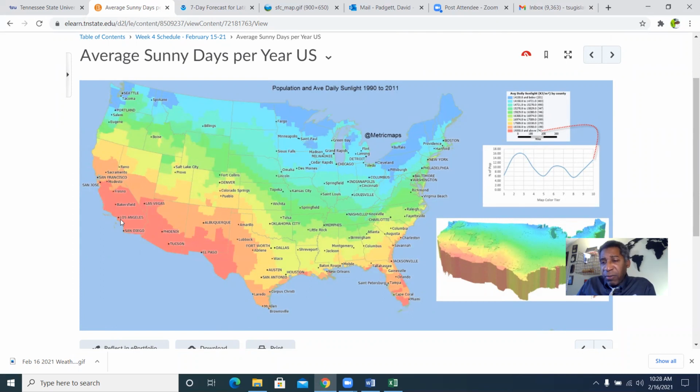Here we have Los Angeles, California. You may or may not know that the motion picture industry, Hollywood, is located in Southern California because of its climate, because the less time it takes to shoot a movie, the less it costs. If you're guaranteed optimal conditions of sunny skies, then it will be more cost effective to film in areas where it's sunny. That's historically why the motion picture industry is located in Southern California.